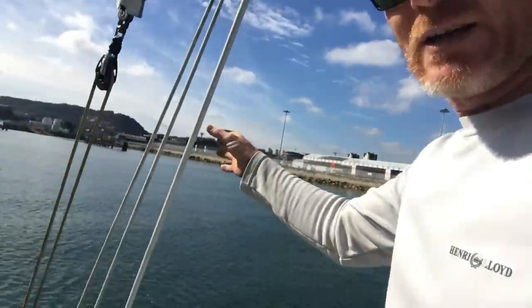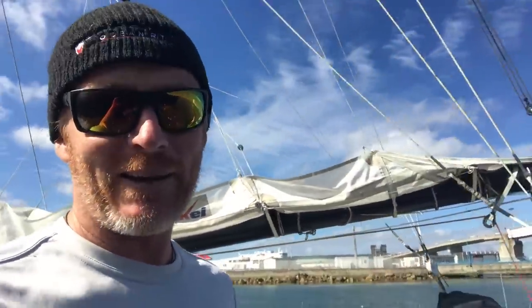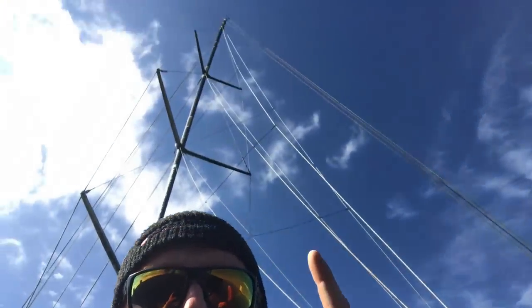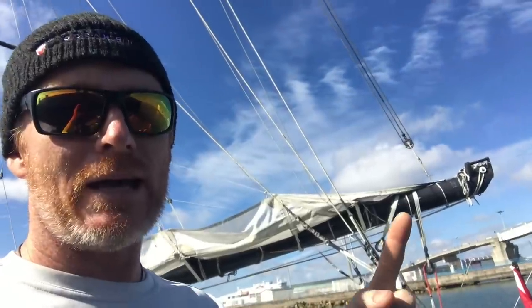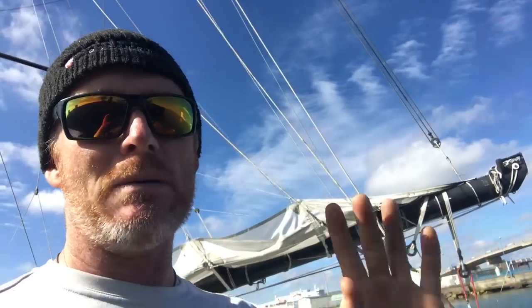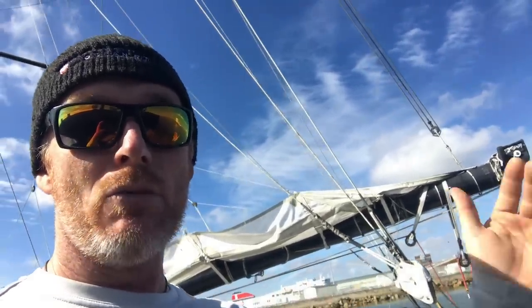The forestay is still under some tension because whilst I've taken the backstays off, there's no permanent backstay on this boat — we have two running backstays. The boom, if we have a quick look from here — here's the backstay going from the back of the boat up to the top of the rig. Here's the boom, and the halyard is holding the boom up now. The sail comes here and goes up, and the sail size would be massively limited if it had to move underneath the backstays. In fact, we don't have just one but three backstays.